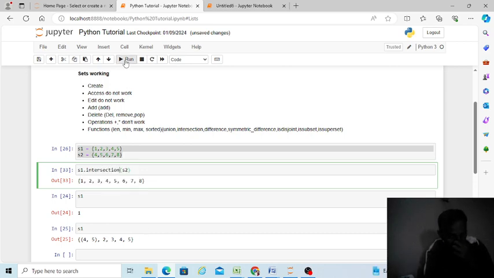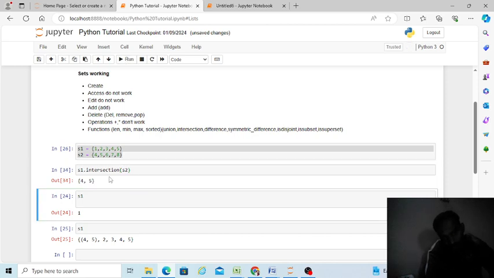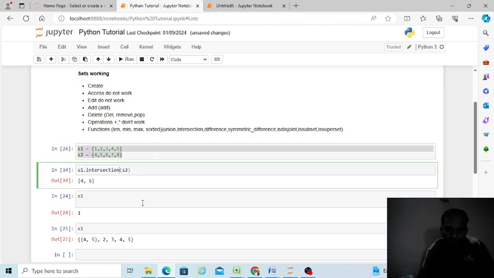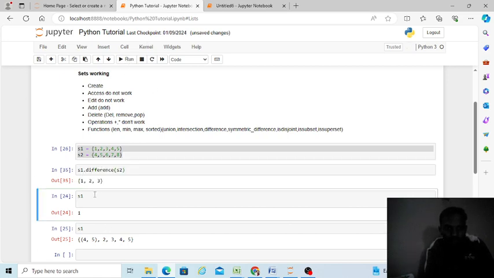It will show the values which are common in both, so 4 and 5. Similarly, there is difference, s1.difference(s2). So 1, 2, 3. As you can see, 1, 2 and 3 are different.